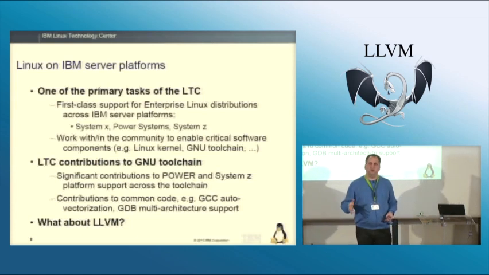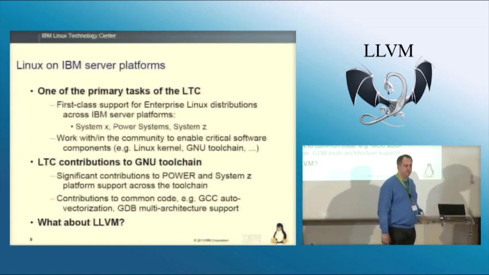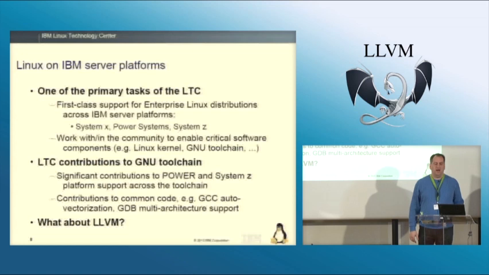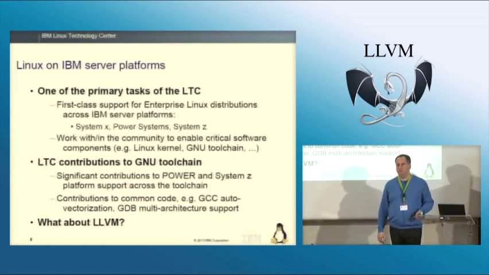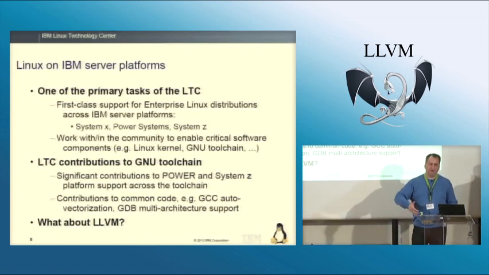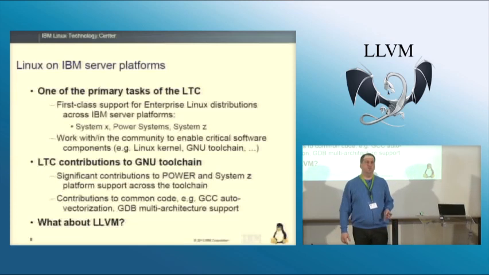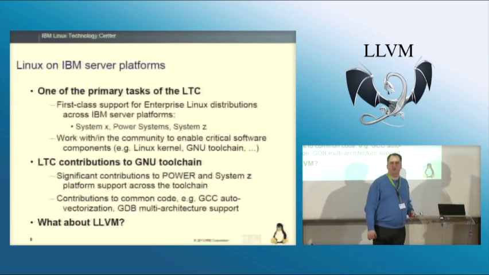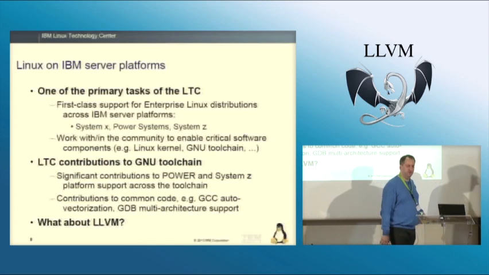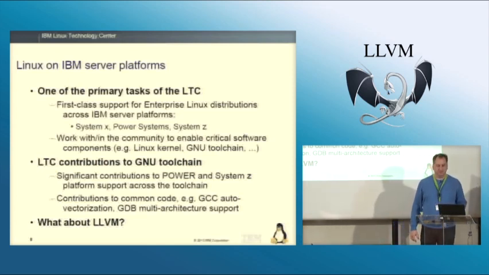And for those, we consider it our responsibility to make sure that this stuff is well supported across those platforms that we care about. And from a toolchain perspective, that really means mostly Power and System Z. Because on System X, everybody does the Intel toolchain. We don't really have to do a whole lot there. It just works. But on Power, and even more so System Z, there's really not such a big community outside of IBM that works on the toolchain component of things.